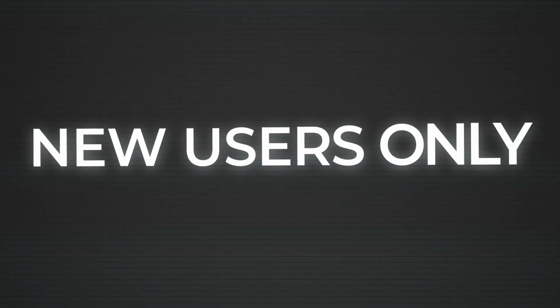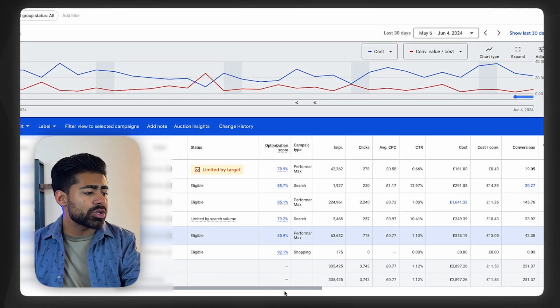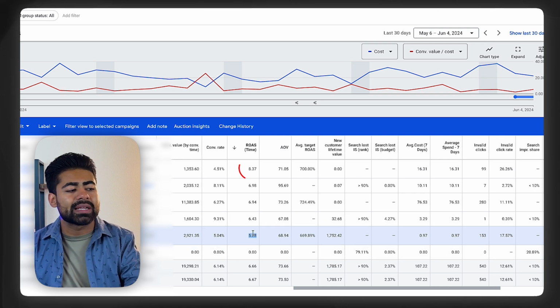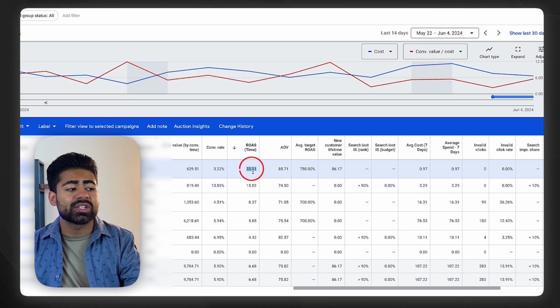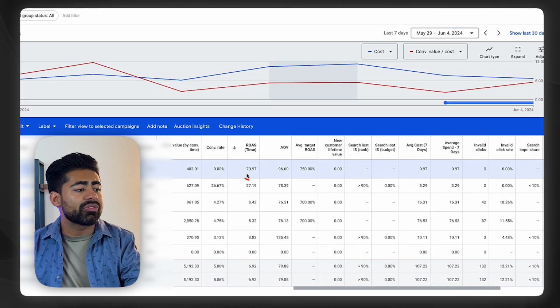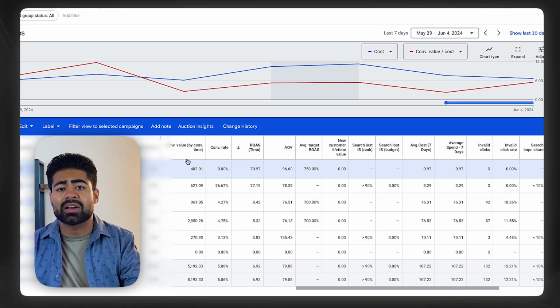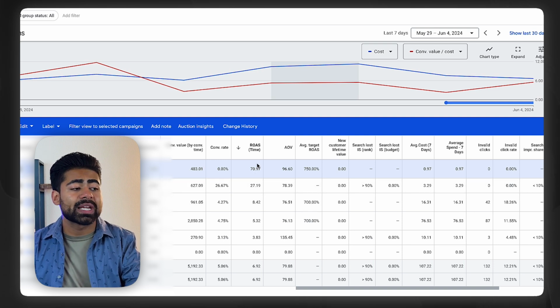And then finally, the new customers only approach. This is the approach where in the last 7 days or so, we're actually finding the best results from it. Like if you see right here, last 38 days, the ROAS was mediocre, but when we go to the last 14 days, the ROAS changes to a 33x. And then in the last 7 days, it's been hovering at roughly a 70x ROAS, because you don't see the conversions here because it has not fully populated yet due to the attribution period. But it's one of the best performing campaigns we have so far. And if we let this scale, well, now this is when it's going to really take off.